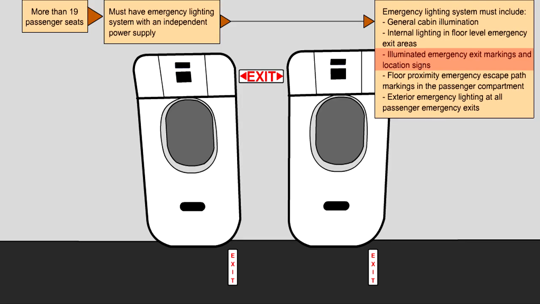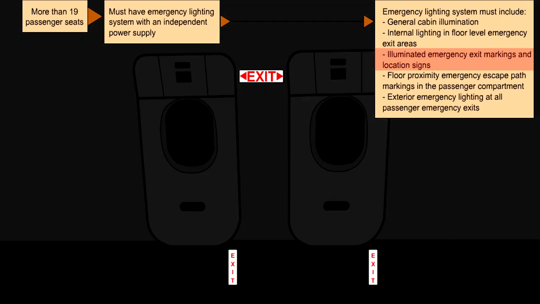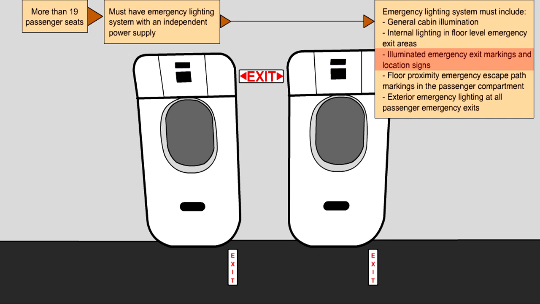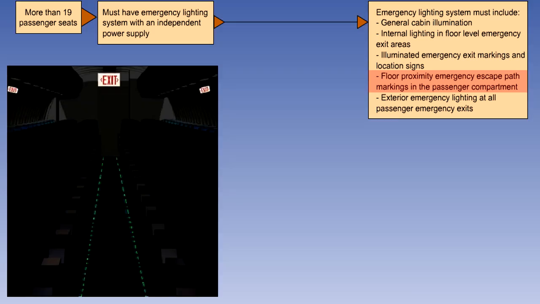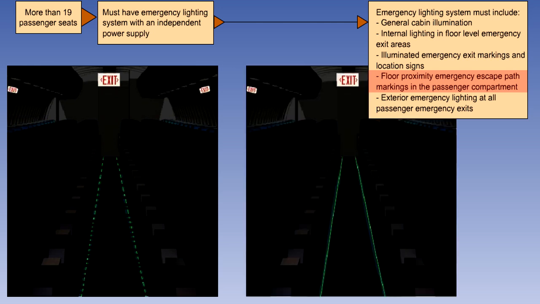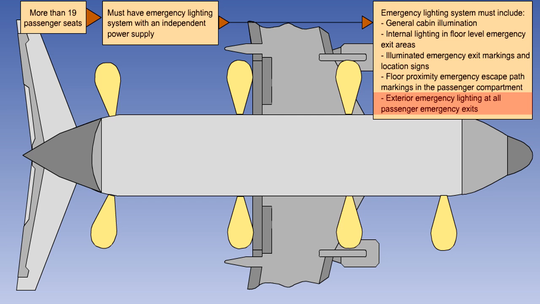Exit location signs must have red letters on a white, electrically illuminated or self-illuminated background. The emergency exit signs must be repeated at low level. There must be floor proximity markings to provide emergency evacuation guidance for passengers when all sources of illumination more than 1.2 meters or 4 feet above the cabin aisle floor are totally obscured. These may consist of locator lights on the floor down the aisles, or a continuous strip of light along the aisle. Finally, there must be exterior lighting at all emergency exits, such that the escape route from the exit to the point on the ground where the evacuee will take his first step is illuminated.